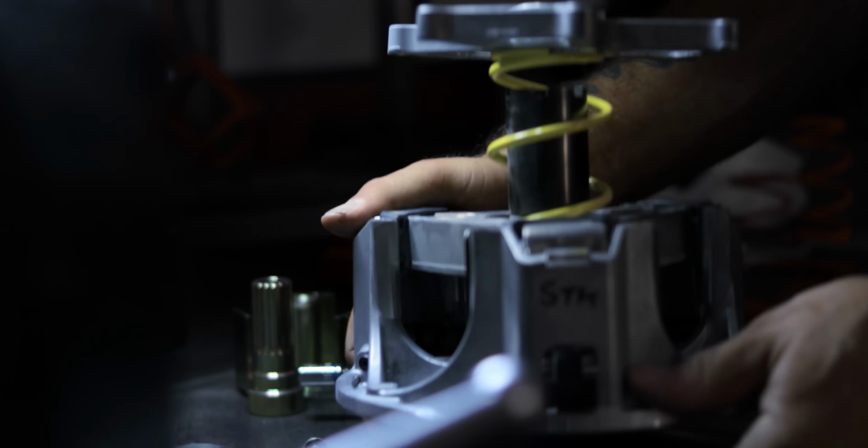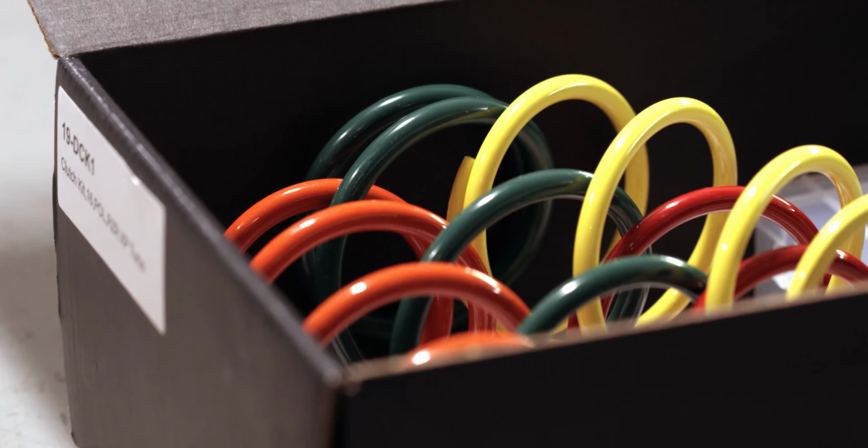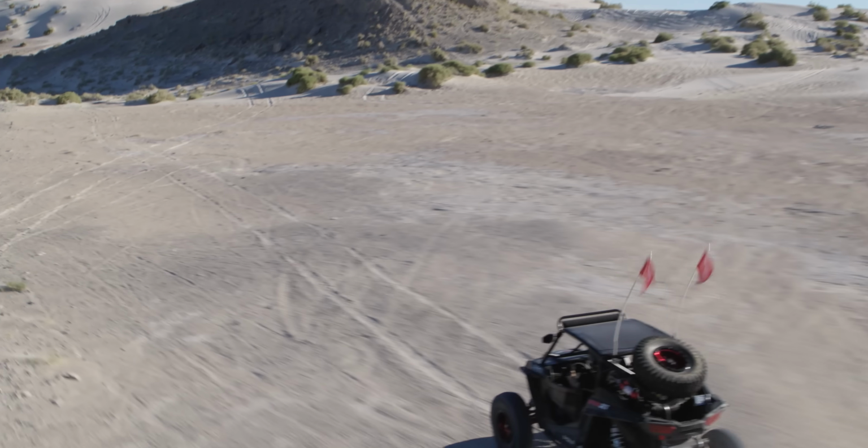We make a clutch with parts that can be modified. Not every driver's the same. We give you adjustability in the kit, which a lot of manufacturers don't do. Or we sell one kit for one unit, but we give you all the components. What you want when you're going off a jump is a good smooth acceleration rate right off the lip. If the clutch kit isn't shifting right, you won't get that, and you'll go right over the front every time.